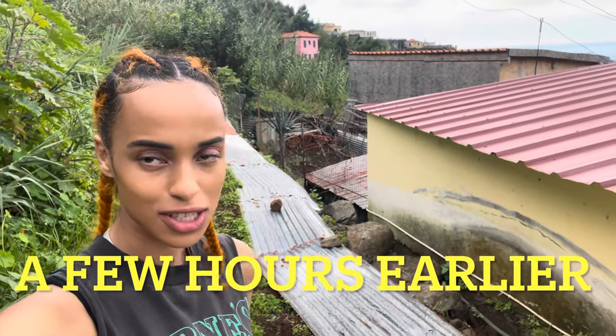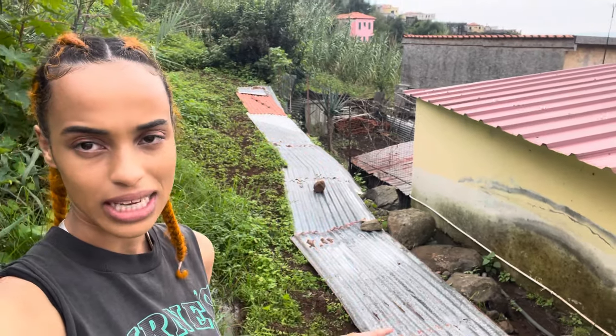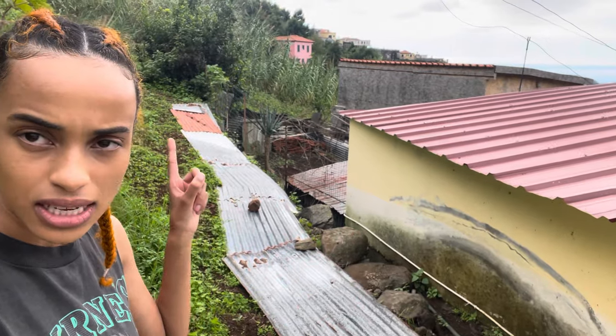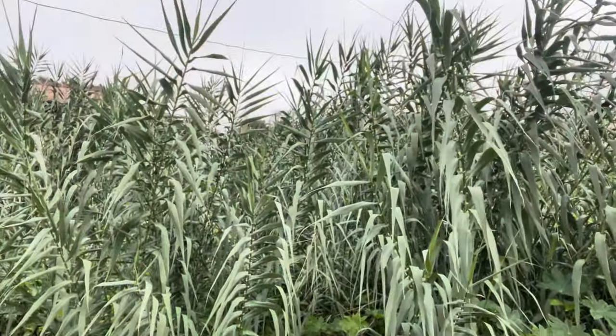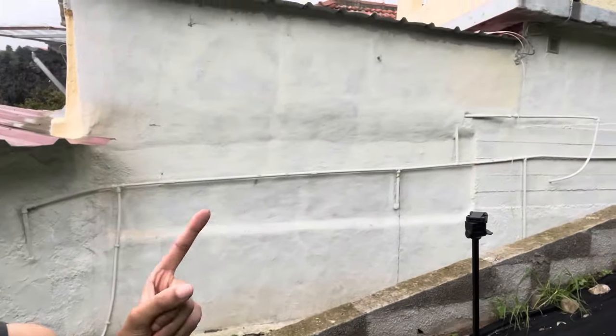We are on the land to the rear of my property, so you can see that's the storage room, and that's part of my garden. You may be wondering what this is. It's very makeshift. So I took the corrugated iron that they removed from the roof, and I've placed it along the property line between my house and this land, because there is this, I don't know if it's bamboo or I don't know what to call it, but this grows really quickly and really fast, and it was growing extremely close to the property line. And when I first moved in, it actually would touch around this wall.